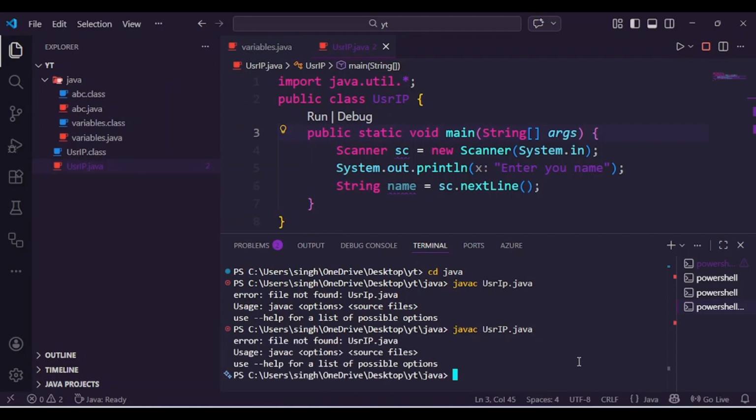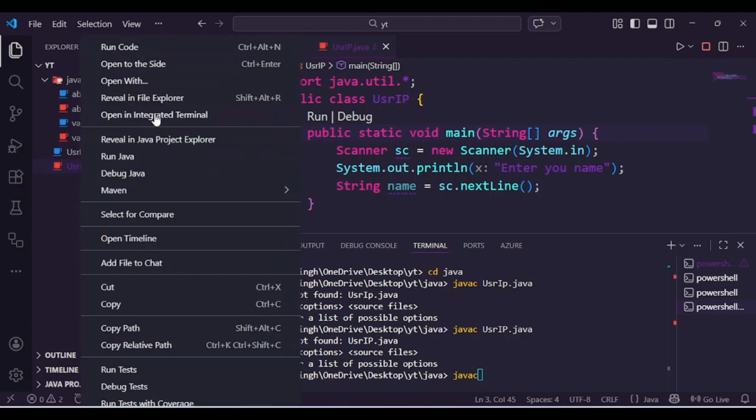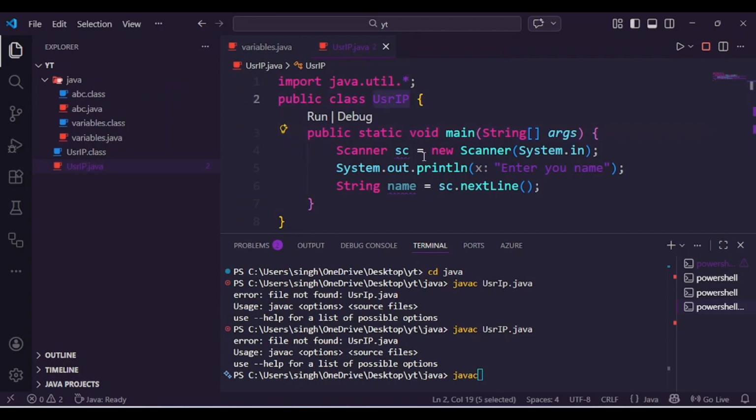Once again, name is wrong. Have I written I or L? Let's check with L. javac User. What is the problem? I think I have to, one minute. No. Okay.